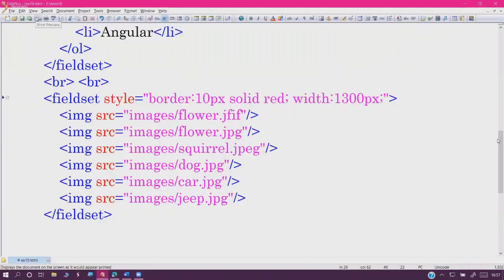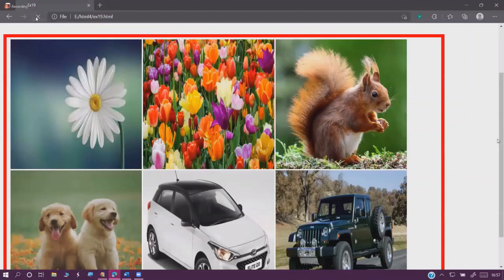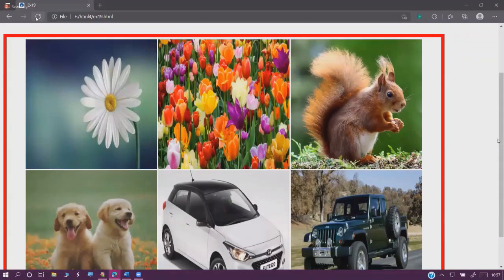Yes, sir. Text-align: center. Align the internal data in center position. Now images are moving to center, see that one. Inside the box, center. I clearly pronounced that one. Inside the box, the content comes to the center.